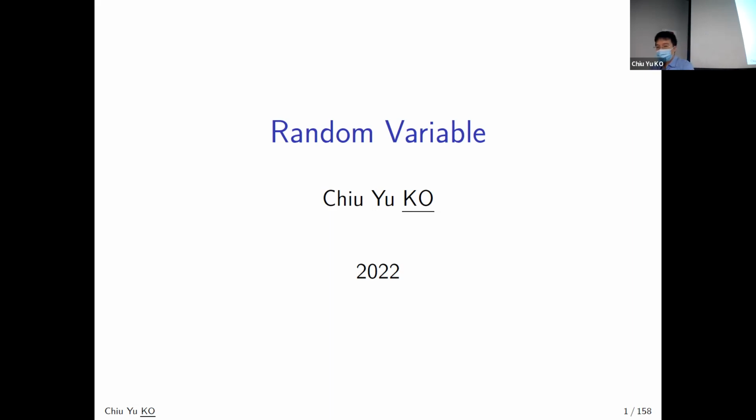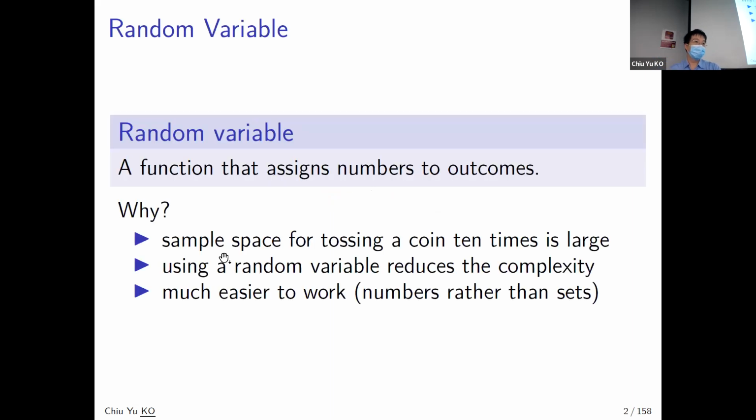What this topic is about, random variable, just to remind you again, is we have a random experiment and the possible outcomes from the random experiment, and for each outcome we put a number to an outcome, right? We also know you can put more than one number, but that would be beyond the scope of the class. We just focus on one number for each outcome of the random experiment.